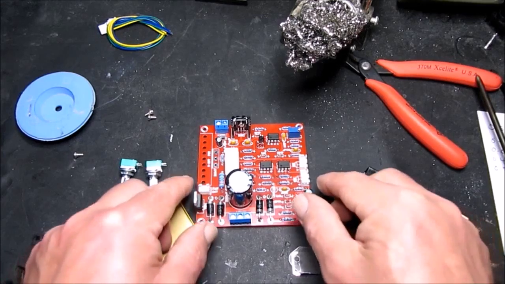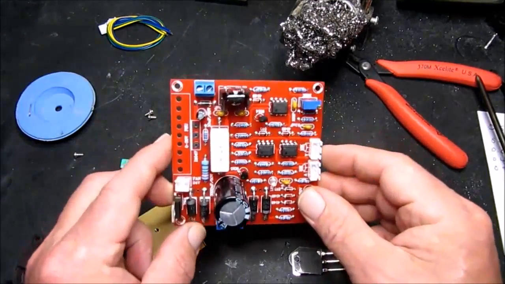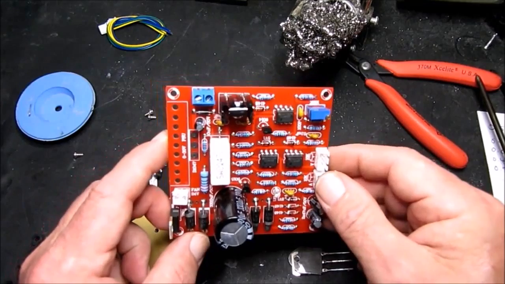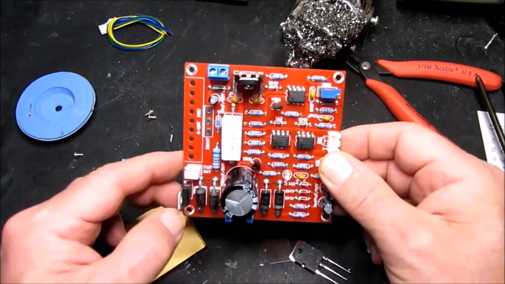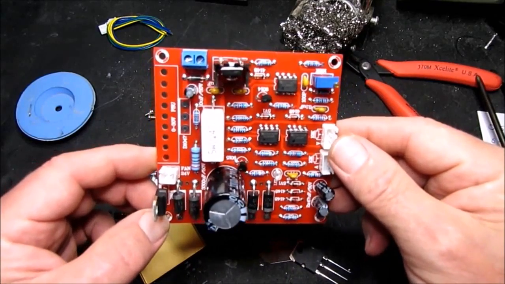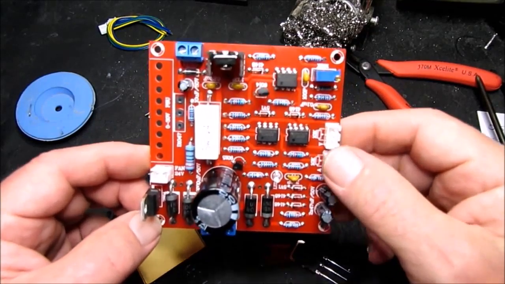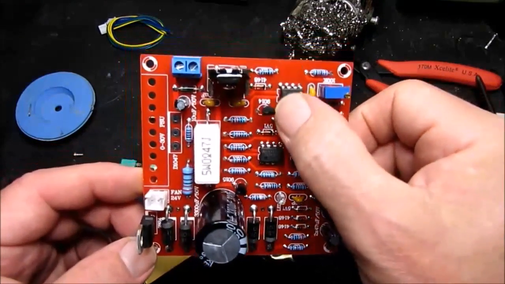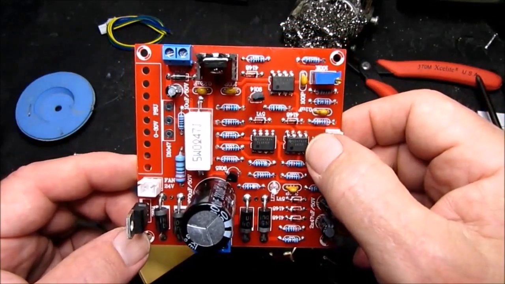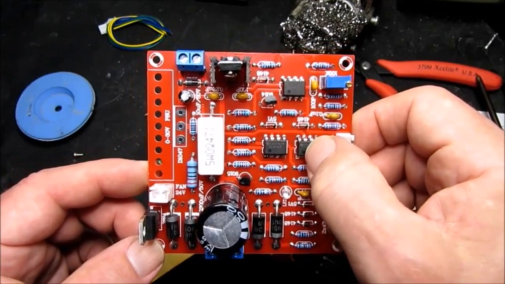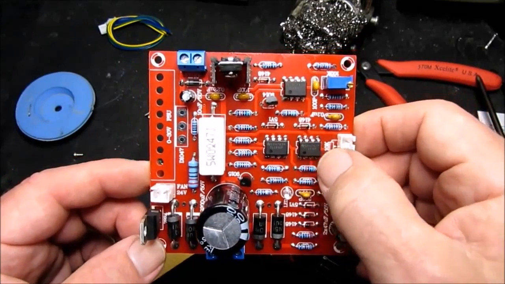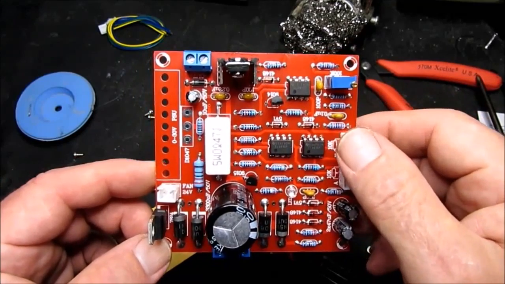So now we've done the final component assembly, almost final, apart from the main power transistor. And a few things to note there, all of the ICs are the same, the only thing to make sure of is that the pin one marking is lined up on the board there, so that's all good.